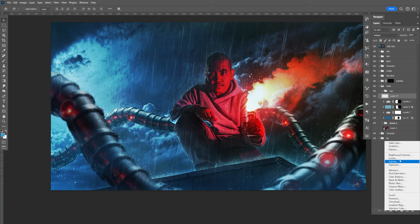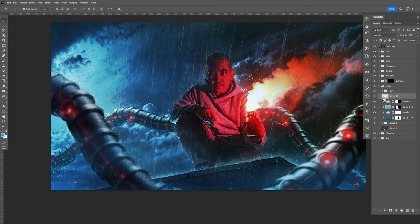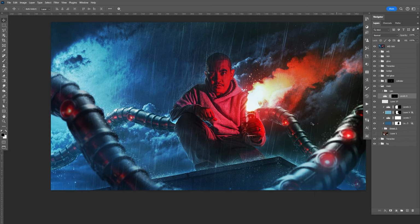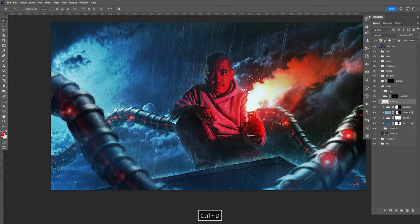Maybe just create a new levels. Hold Control, we'll make a selection, and Control I to invert it, but let's delete the levels. Let's do this, Control select that, then select levels, then darken the white. So should I keep it blue or make it red? Try like a red. I think I'm just gonna keep it blue. Bring it down just a little bit.